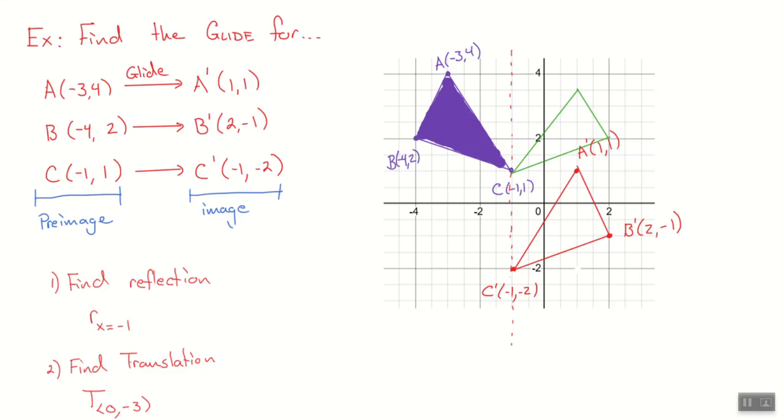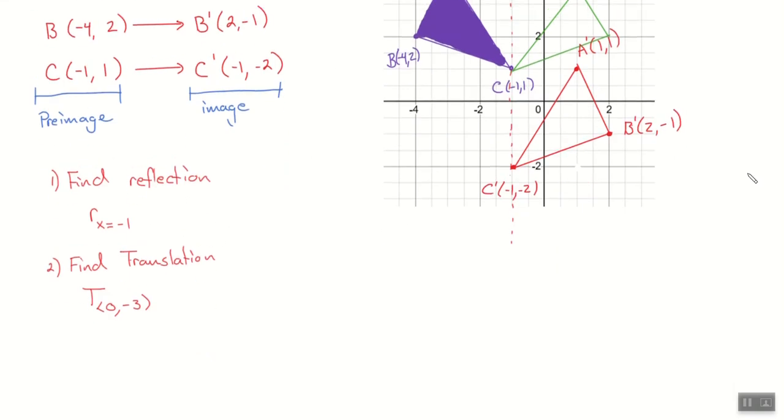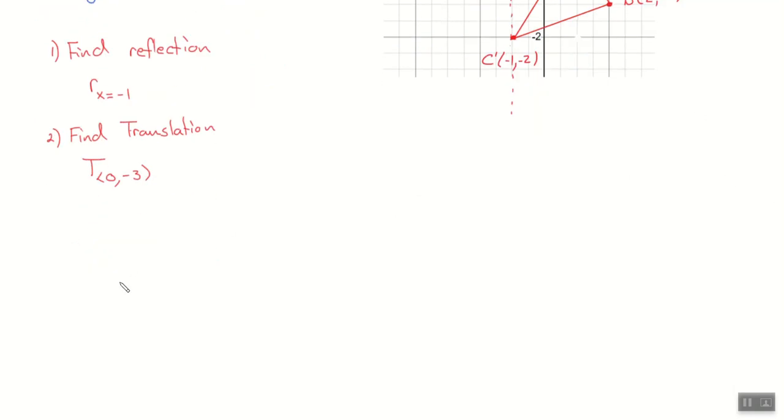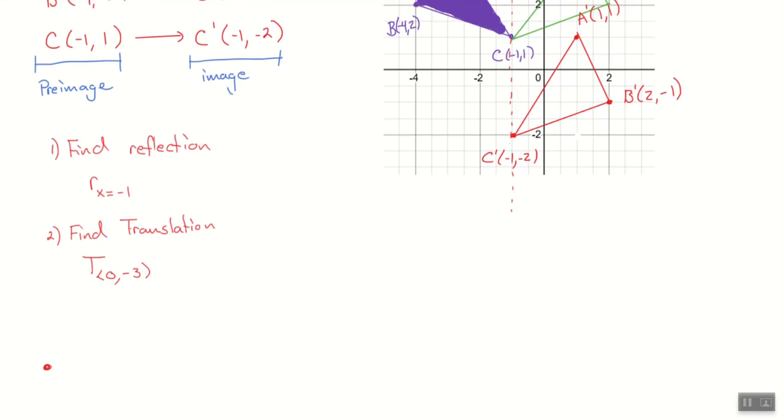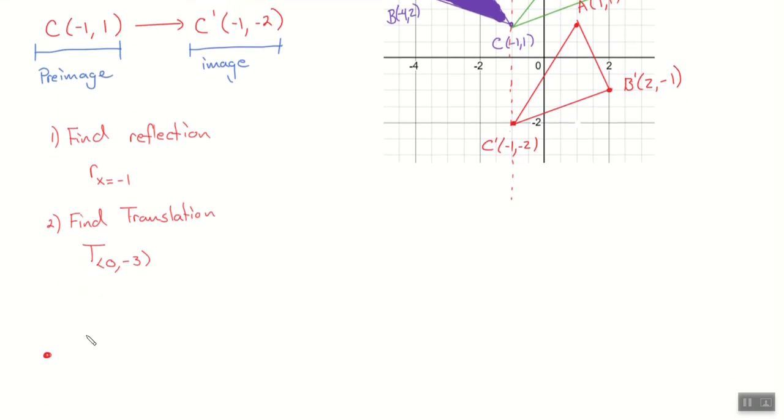Now, in the end, we're not quite done. We were asked to find the single glide, right? All we've found at this point is the two pieces of my glide. For our final answer, there's two options that we can go with. Based on the work that we've done, I know how I'm going to write it now. What happened first in our minds when we did this problem together? We reflected, and then second, we translated. So when I'm going to write this with a composition of two different things, this composed with this for triangle ABC, which one goes on the left of this composed symbol and which one goes on the right?